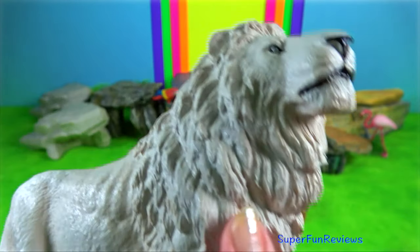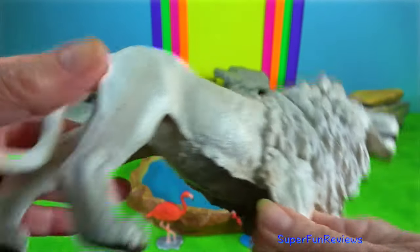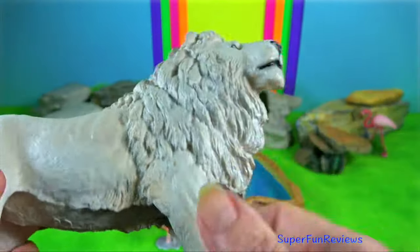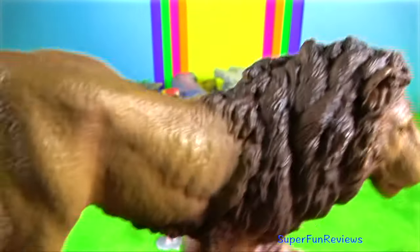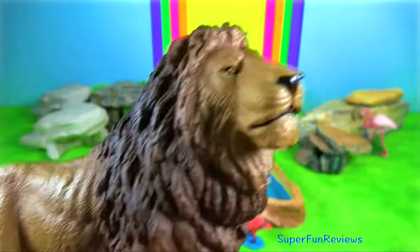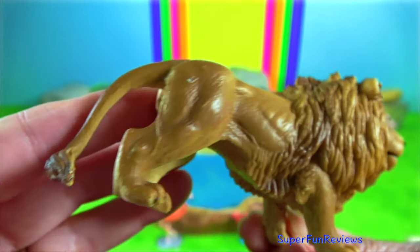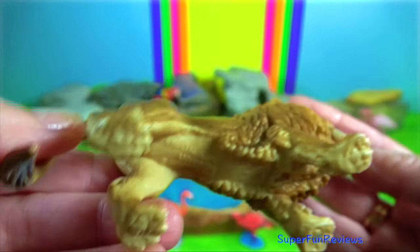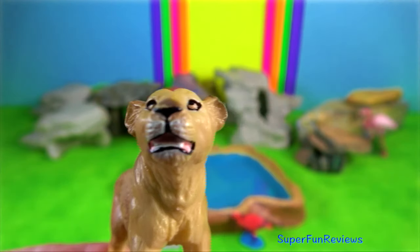Asiatic lion. It has a longitudinal fold of skin running along its belly, possibly to help protect them from the piercing hooves of their frantic prey. Male lions have a moderate mane at the top of the head so that their ears are always visible. The mane is scanty on the cheeks and throat where it is only about 10 centimeters long. The manes of most lions in ancient Greece and Asia Minor were also less developed and did not extend to below the belly, sides, or elbows.